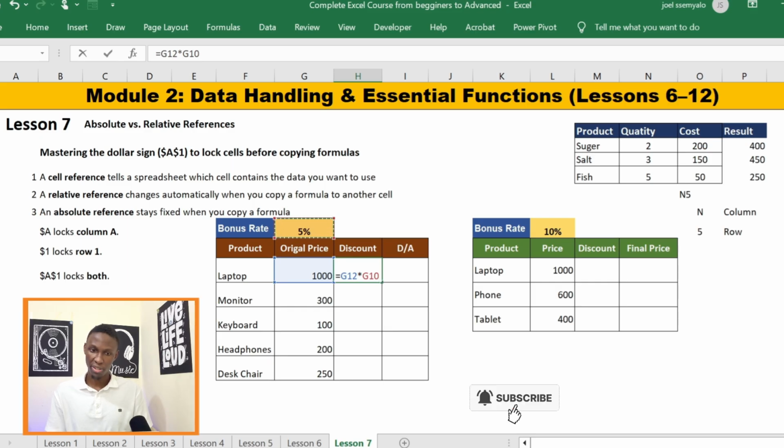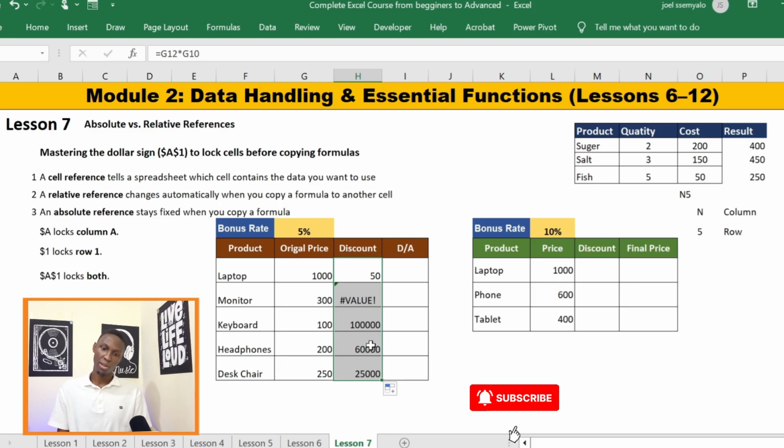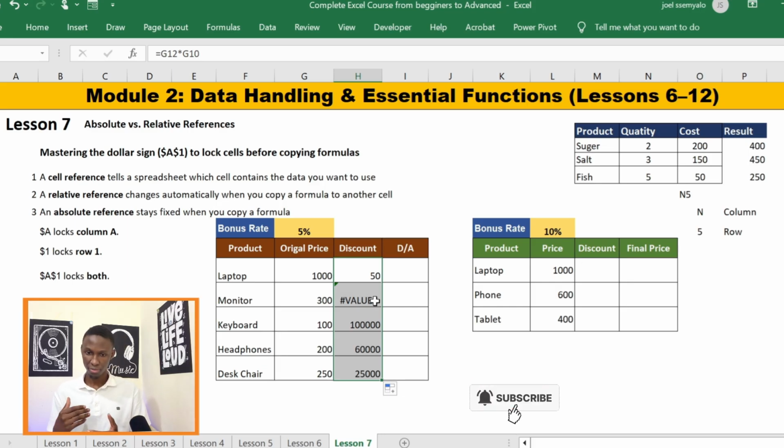So after writing here, it will not end there. Then I click enter and I got this, but this is not the exact answer I want. Because when I drag it all the way down, as you can see, it will give me errors and it will format numbers which I don't understand. So in doing this, I'll just come back over here.